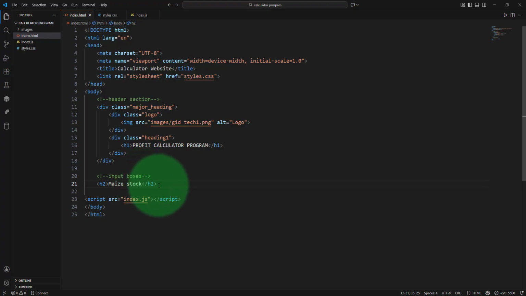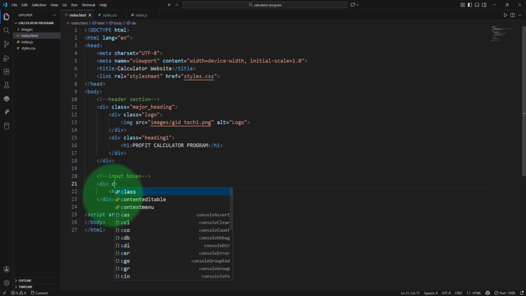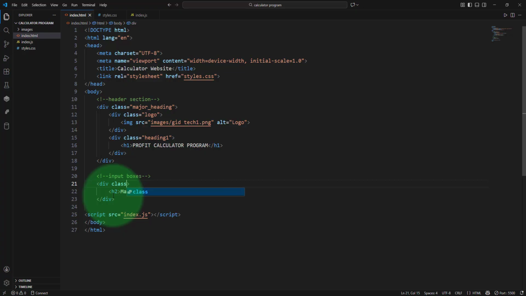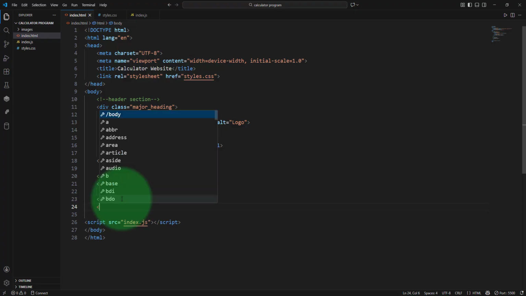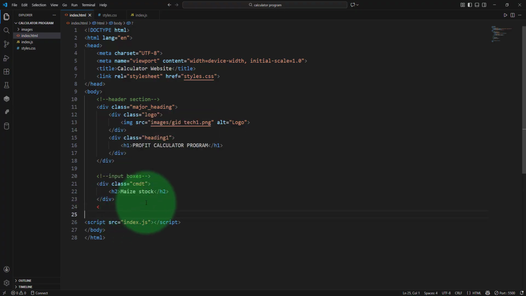As usual, like I mentioned earlier, it is usually good to put them in div classes. Create a div like this, paste it inside, and we shall call this div class commodity. I'll just call it CMDT.